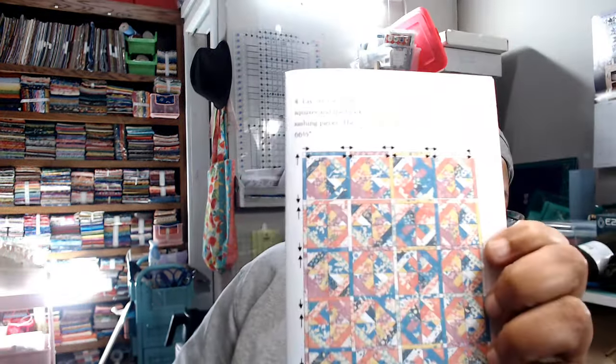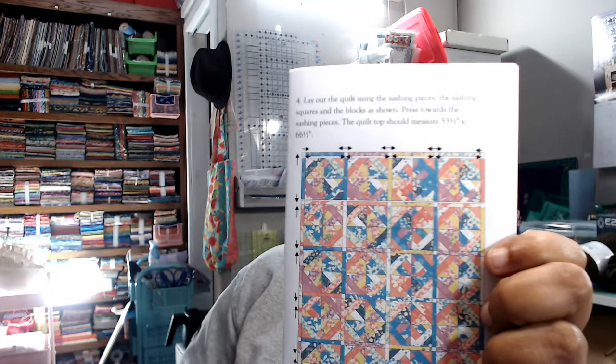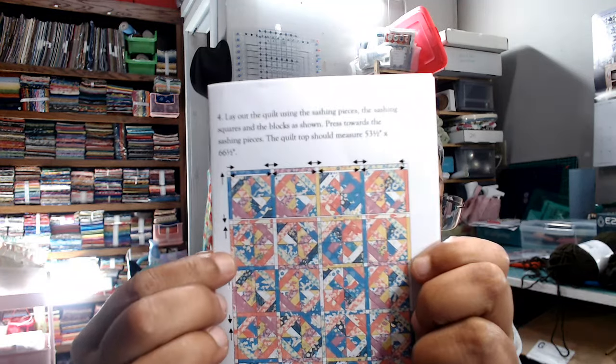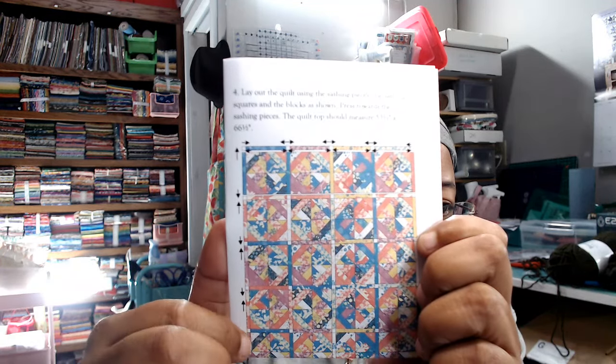I'm taking too long because now I'm just reading the pattern. But this is the pattern again. And look, it looks like there's a narrow scrappy border on here as well. But this will be easy to make because this entire thing is just strip piecing, subcutting, and then sewing back together. This is an easy project, very beginner friendly, very beginner friendly.